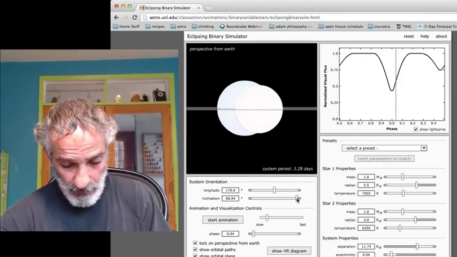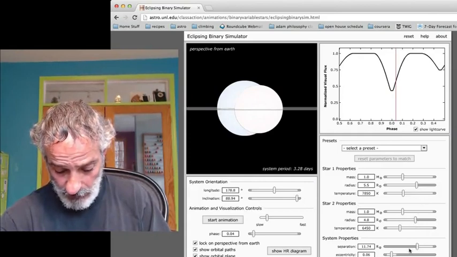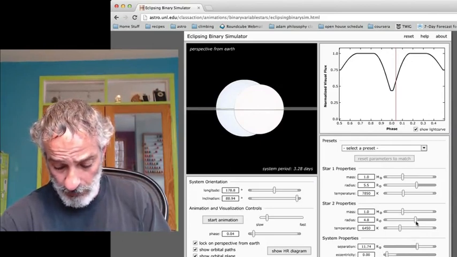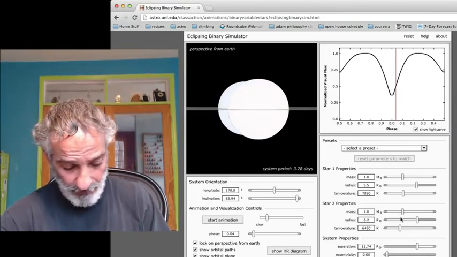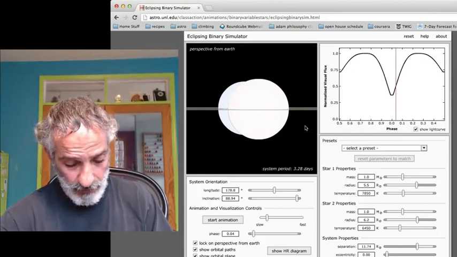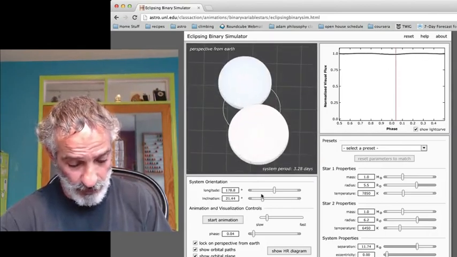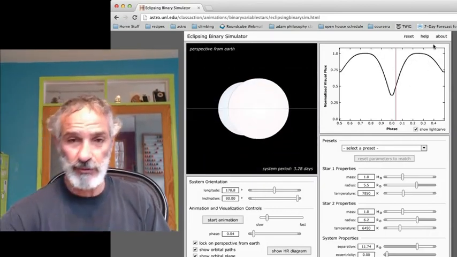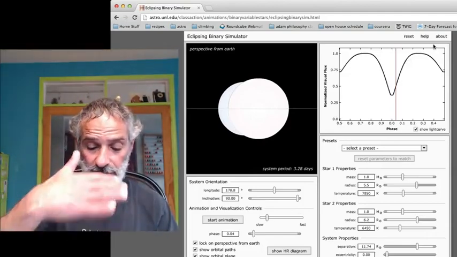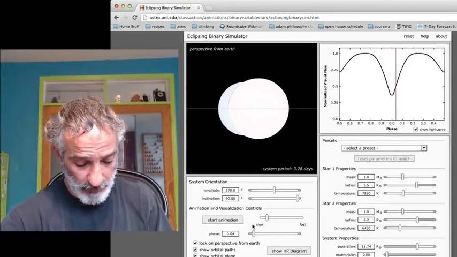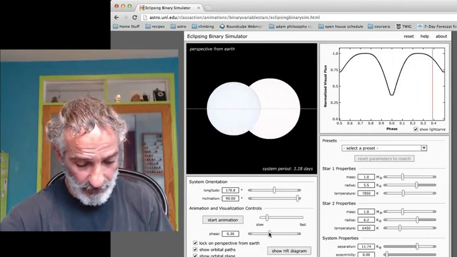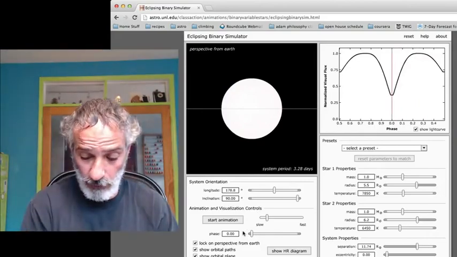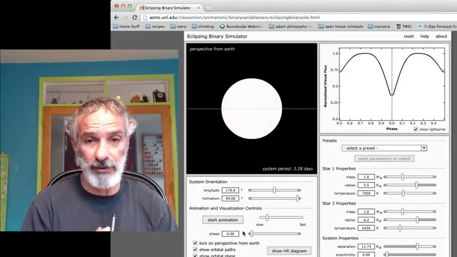But even more fun, as the stars' combined radii become closer and closer to the separation, we get what we call a contact binary. A contact binary is such that the stars are essentially touching each other. That's the situation I have here. What a contact binary does is it causes the flat region where we get constant full luminosity to disappear, because the stars will eclipse each other and then immediately start the other eclipse, and we never get this constant period of full illumination. Lots and lots of information to be read off a light curve.